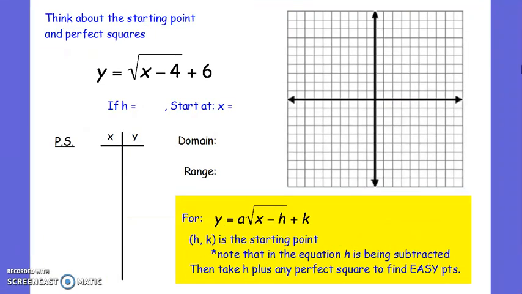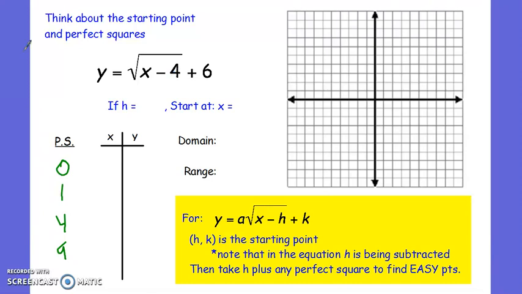So what happens if instead there's more going on? What do I do about x minus 4 being underneath that square root, and then following the square root we'll add 6? Well, I can't just plug in 0, 1, 4, and 9. Not if I want easy answers anyway. 0 especially, 0 minus 4 is -4. I can't take the square root of that number to begin with. So I'm going to be guessing at throwing in numbers and not really coming up with anything usable.